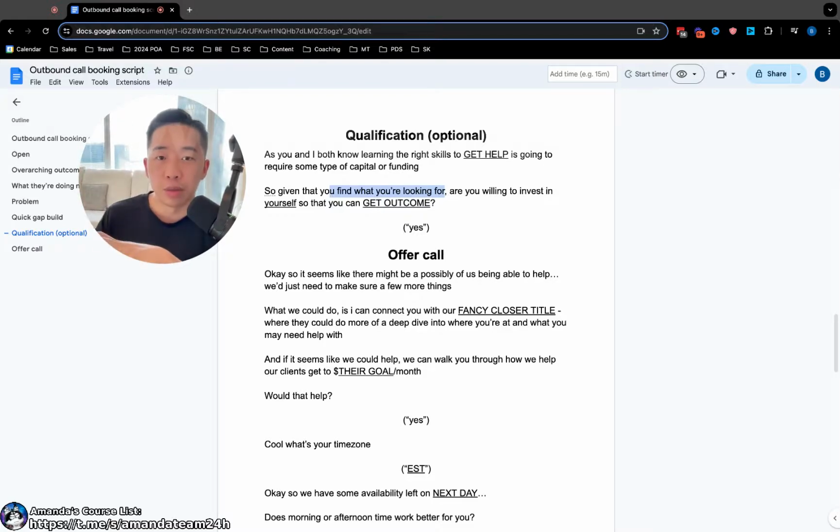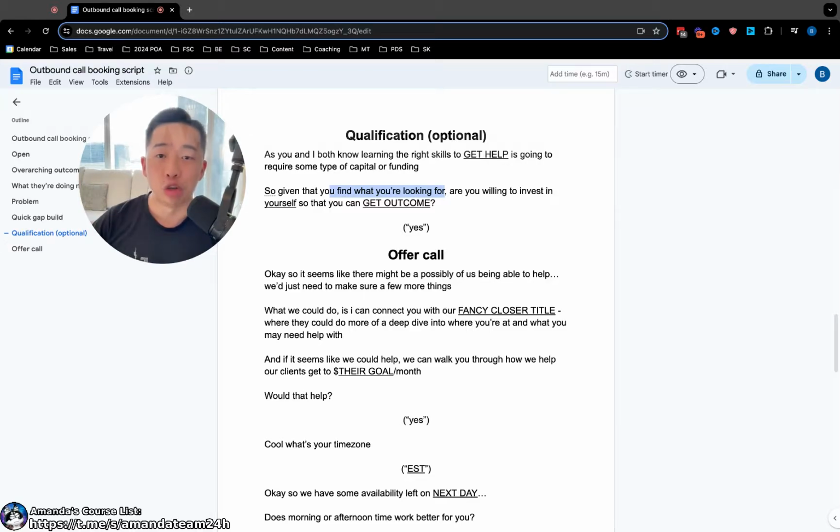As you go through the calendar management section of the training, you'll see that qualification is kind of like a volume knob, meaning the more quality leads you have right now, and the more packed your calendar is, the pickier you can be. Therefore, you can turn up the qualification. And the more empty your calendar and the lower your lead volume, the less picky you want to be. If your calendar is basically empty, as long as they have two legs and a heartbeat, you just want to pass everyone through, right?